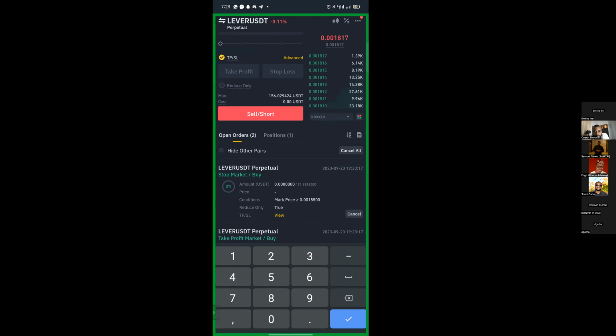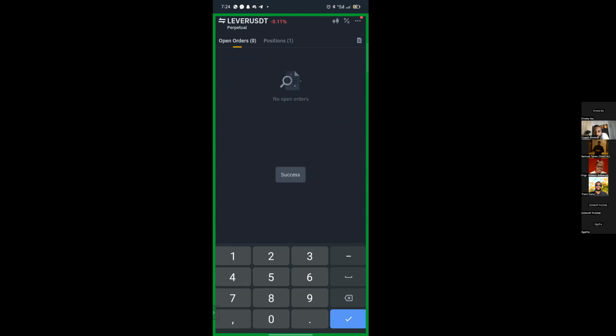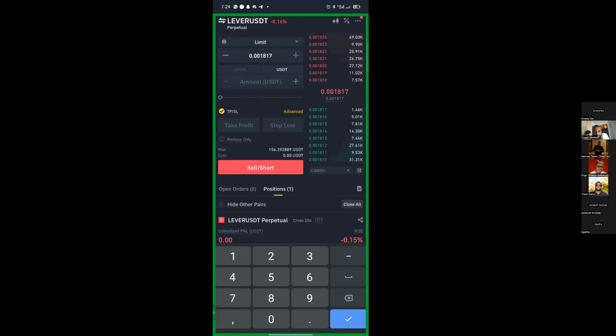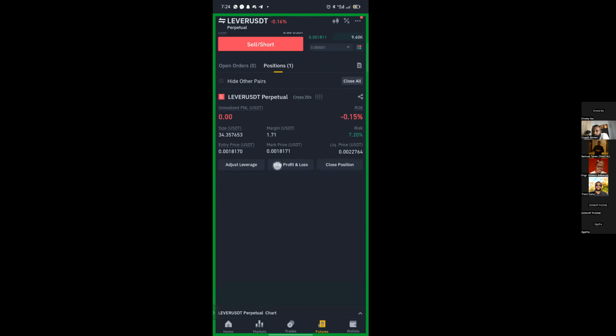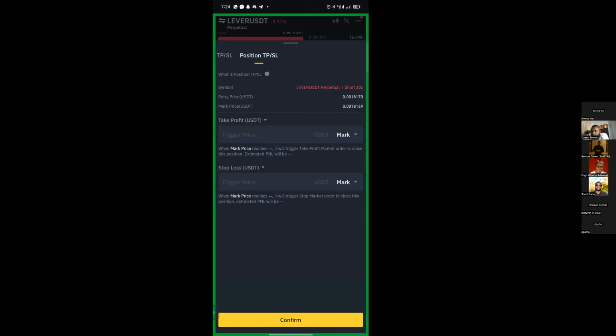I can come back here and cancel both the stop loss and the take profit and manually come back to this position. This is the manual way to enter. So you can either enter your stop loss and take profit when entering a trade, or after it has triggered the trade, you can disable this button. I don't need it. Just go to the trade under your stop loss and take profit, tap the button, then manually enter the stop loss and take profit under the position tab. This is the position take profit and position stop loss. I will tap this point, then manually enter the point now.